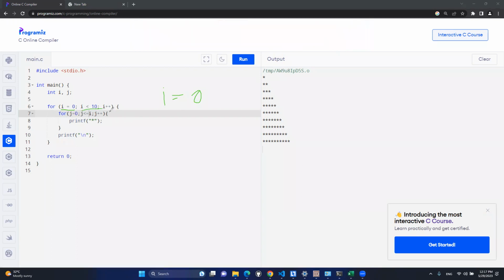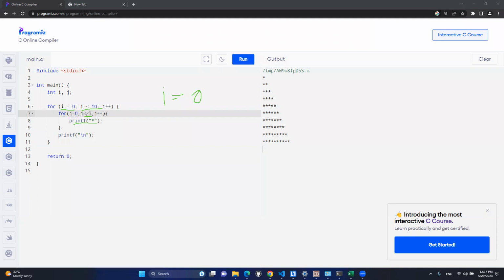We're checking whether it's less than 10, and then we want to increment it. Then we go into the for loop, right? What's there inside the for loop? J is equal to 0, and then is j less than I? Less than or equal? Yes, it's equal, right? So we print it once, right?